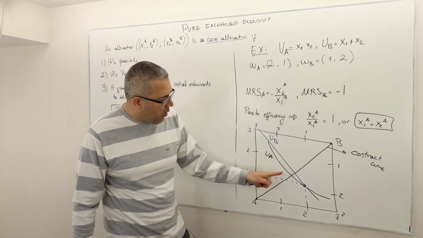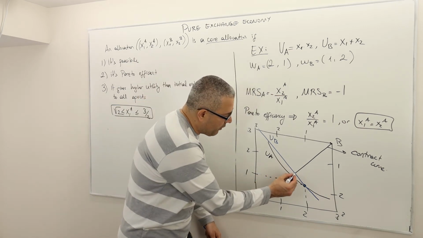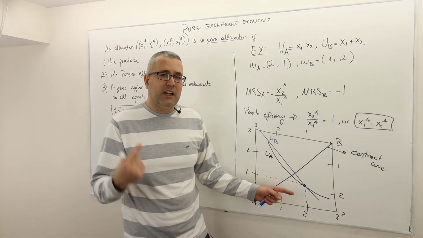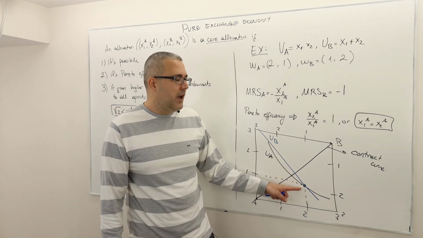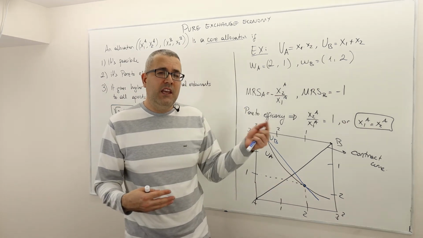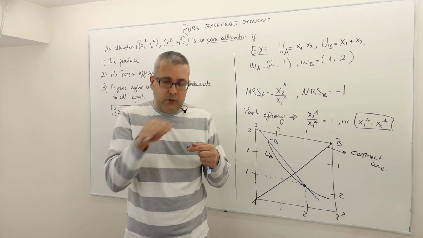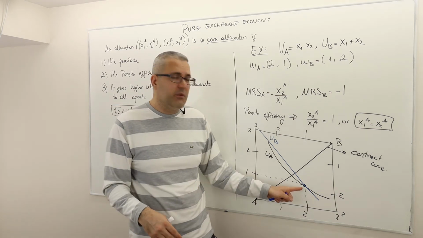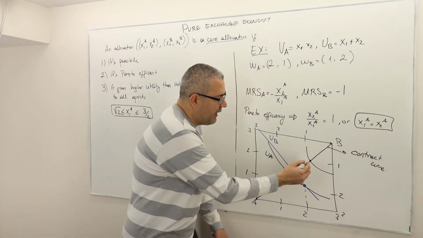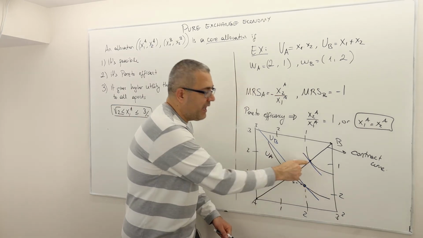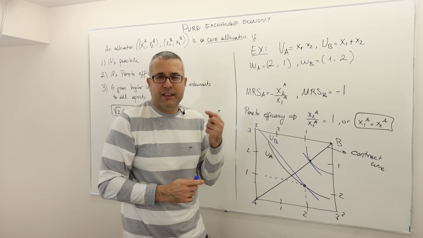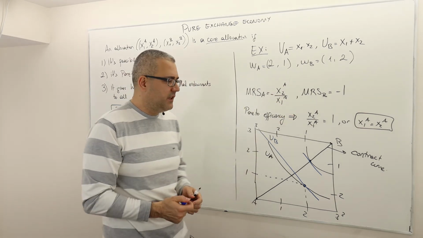One question maybe is why they're not tangent to each other at those points. Well, they can't be, because I am drawing indifference curves of agent A and B that are passing through the initial endowment, and I know that initial endowment is not Pareto-efficient. So when I draw these indifference curves passing through the initial endowment, they're not going to be tangent to each other. However, if I draw the indifference curve of agent A at some point here and the indifference curve of agent B, they are going to be tangent on this contract curve, but outside of it, they're not going to be tangent. That's the idea of MRS A equals MRS B giving us the Pareto-optimal allocations.